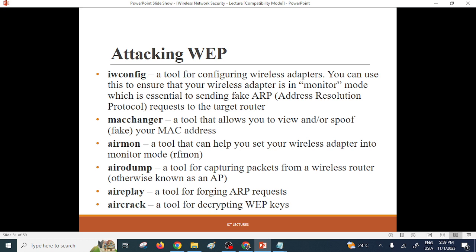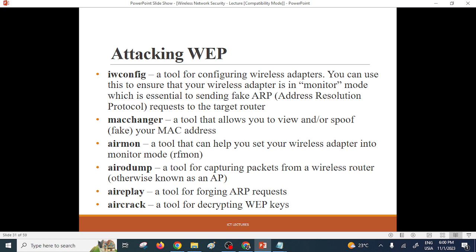Address resolution protocol is a protocol that maps the MAC address to the IP address. So it was kind of a tool that was filtering communication between the router and the network, or rather the local area network, right?